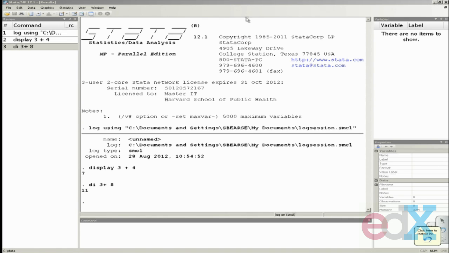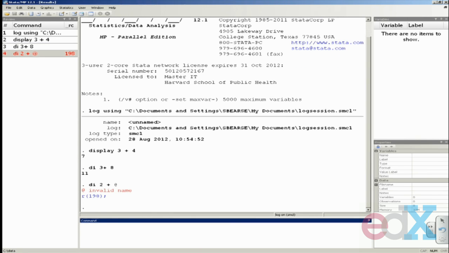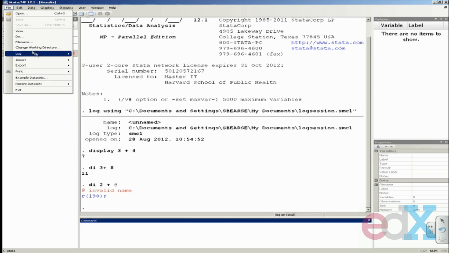Now close your log file window. By using log view, we viewed the log file. The log file's still running in the background. I could run some more commands, di 2 plus 2. I had an error there, so it gave me an error message. Now if I wanted to stop my log file, I would use either log close or log suspend. There's a subtle difference between log close and log suspend.